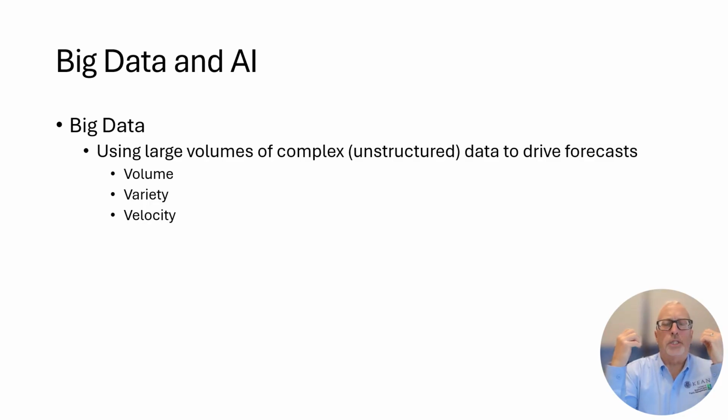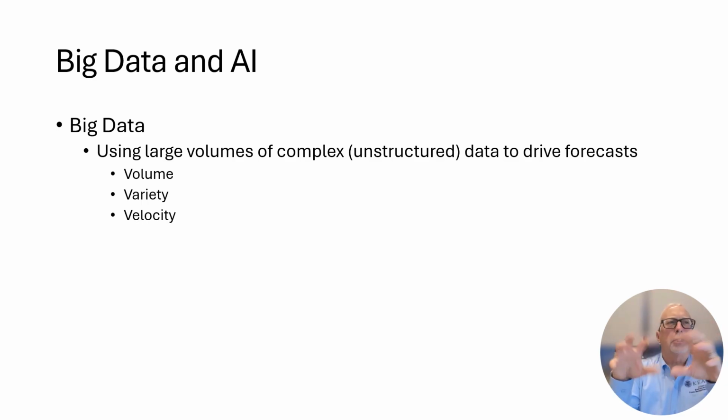What makes big data interesting is the variety. So I've got customer preferences, I've got income levels, I've got family size, I have years of education, I got all kinds of different data points about people. And there's even more data these days because of all the social media data. Meta, Facebook can give us all kinds of data about people. Velocity talks about the speed of data, which again fits with all the social media data we have coming in.